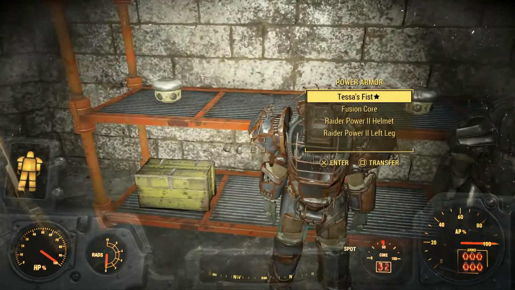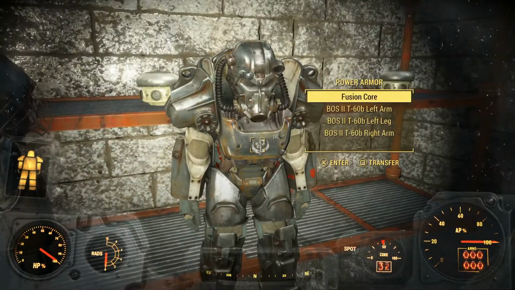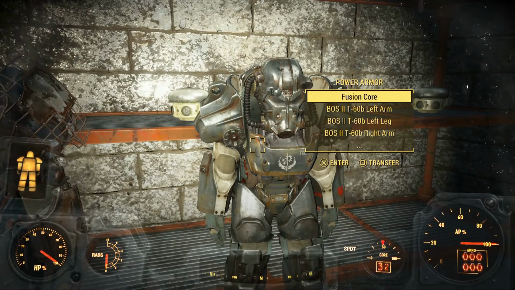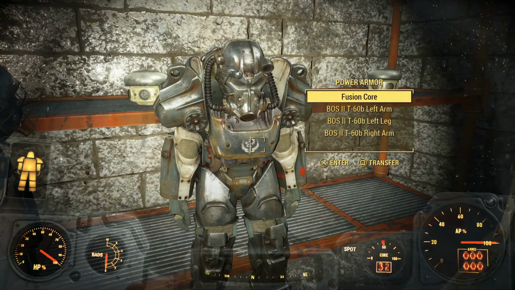Well, that's interesting, but I don't like the look of it, so I don't care really about it. This one is Brotherhood of Steel armor. I got it for free from Pridwin, so that's a very good price. And it has the Brotherhood of Steel paint job, as you can see. So it's pretty cool, and you can only apply this paint job to T60 armor.